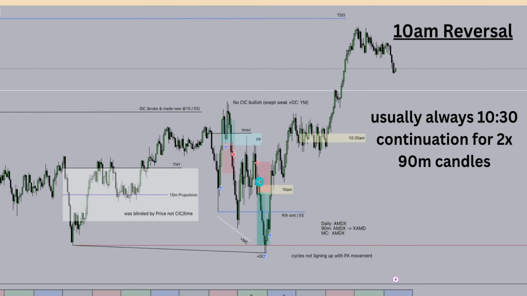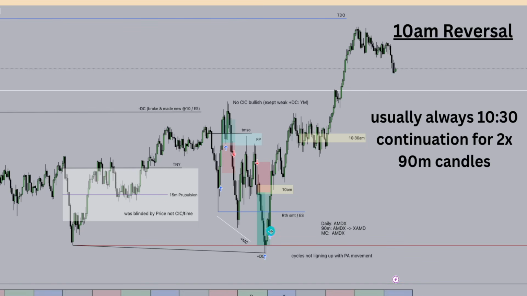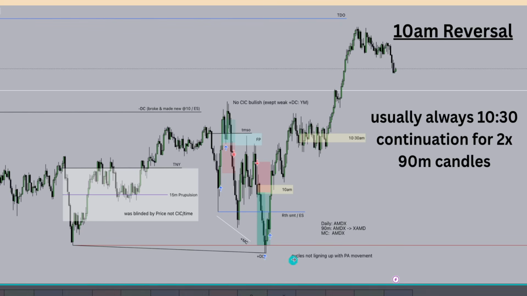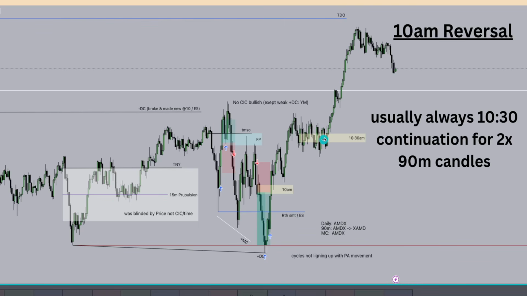So something like this, 10 a.m. hit the target, bullish DC, and then after that, at this candle right here, we had a reversal, and this was the confirmation reversal on the 30-second SMT with our bullish micro, trading above the regular trading hours SMT with the ES. I missed this trade. This was not a great trading day, but I did trade continuations to true day open on paper.